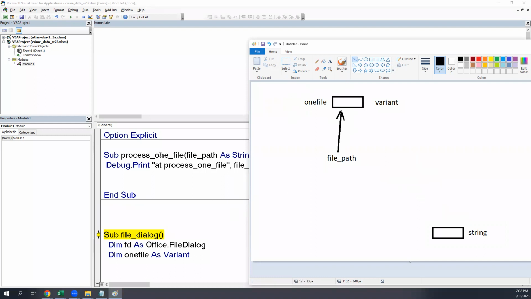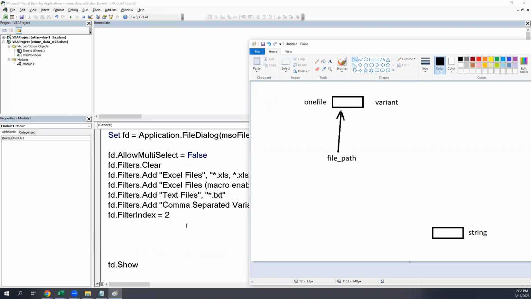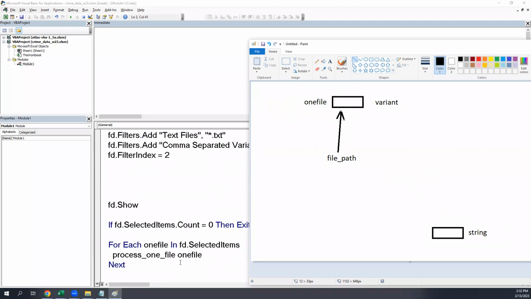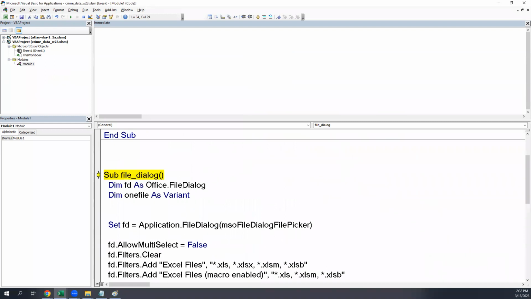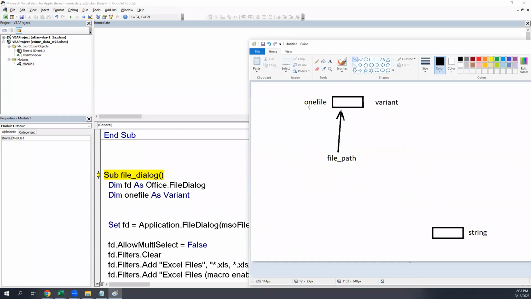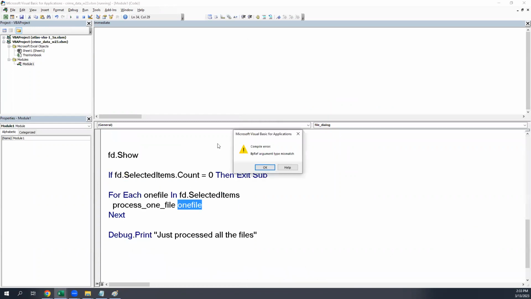And so even though it looks like we're declaring another variable here, on the condition where you are passing just a bare variable, like we are here, to a parameter, it says, great, don't make another variable for it, just make that another name. In which case it has to be the same data type. That's the error it's giving us. When I try to run this, what does it say? Run-time error, argument type mismatch. Right? So you're sending a variant, it's expecting a string, no good.